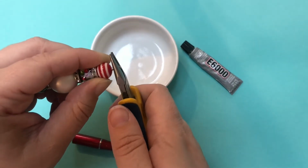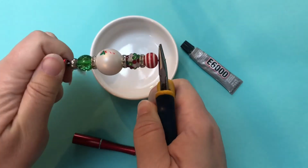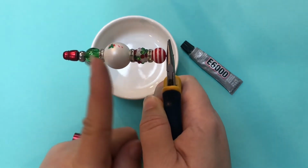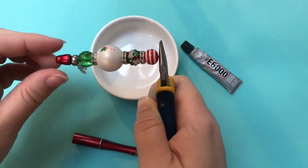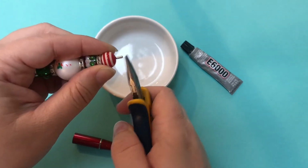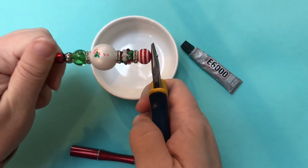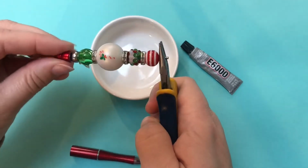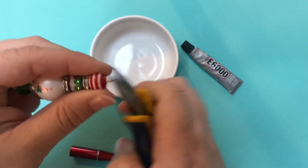And the way that you're going to do that is you're going to hold the post on an end, and this top part screws. So you can make it bigger or smaller, or it comes down further to the right or further to the left based on where the screw placement is. So if you tighten that all the way down, you've got very little post at the end to work with to get it back into the pen base. But if you let it out a little ways, those beads shift over and you've got more of a post. So it takes a little bit of playing and tweaking.